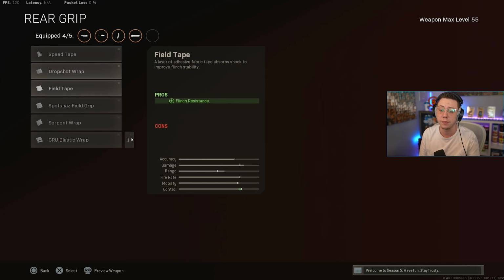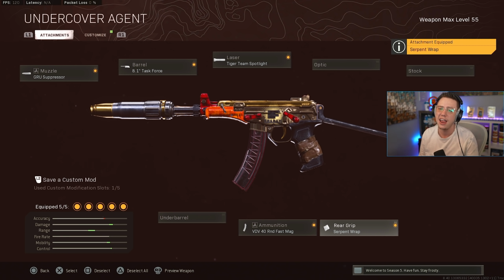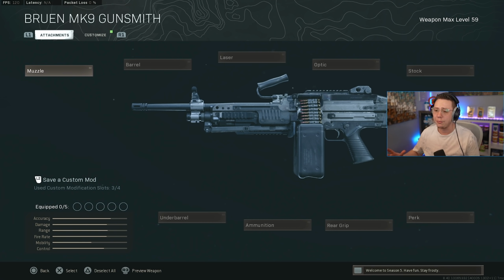Personally, I like the serpent wrap a bit more, but you could go either way there, and the weapon's gonna be a beast. Now, I won't lie, past the number 10 and 9 spot here, this is where things get a lot more competitive because for the most part, numbers 8 through 11, which you guys will see in the video, are more so ranged weapons.